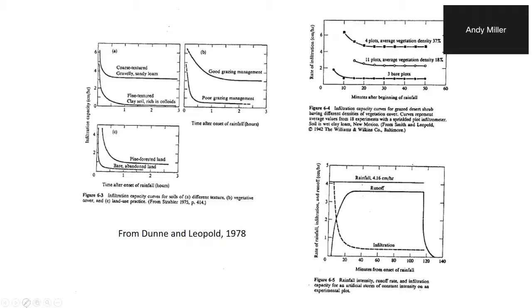And once the infiltration capacity is less than the rain rate, what happens to the water that can't infiltrate? It accumulates on the surface, it runs off. What they're doing here is subtracting the infiltration capacity from the rainfall rate, and they're getting a runoff rate. So as this comes down, this goes up, and you get a large fraction of this rainfall becoming runoff. Rain ends, and then it drains off. These are some fundamental relationships that illustrate why some of this is important.